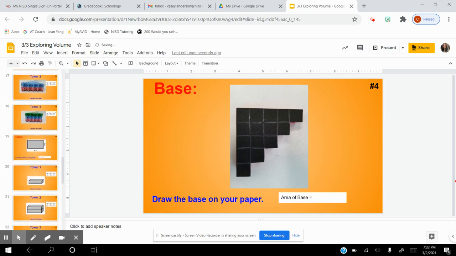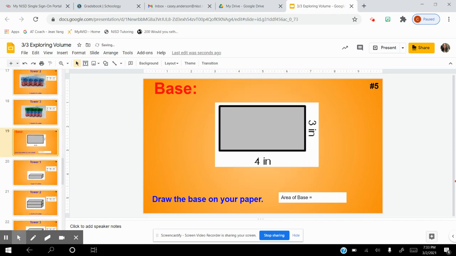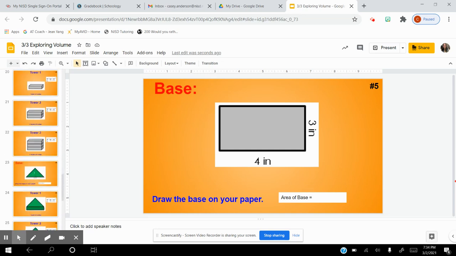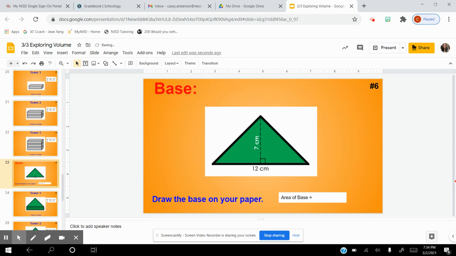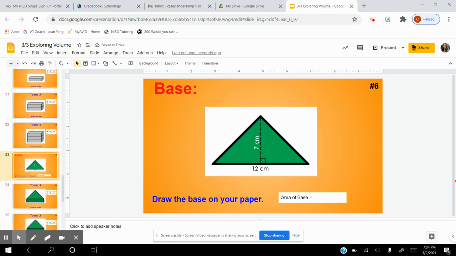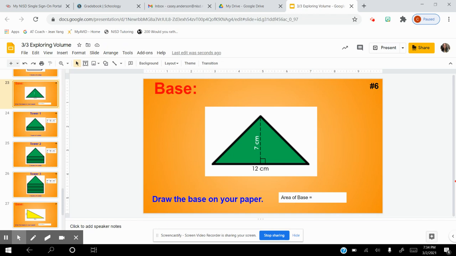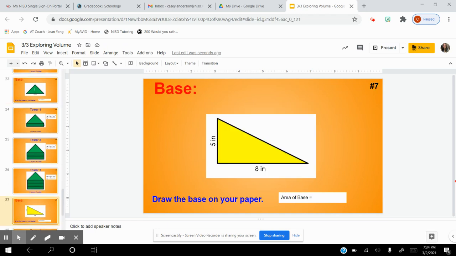Then if you keep going, you're going to think about what we know in problem 5. Identify this shape as a rectangle. How did we find the area of a rectangle? And then stack that to find your volume. And then question 6, you're going to have a triangle. So find the area of that triangle and think about stacking it with tower 1, tower 2, tower 3. And then you could have a last question like this. If we identified these bases like we've already done, now we actually know the area formulas for those, and we're going to move from there.